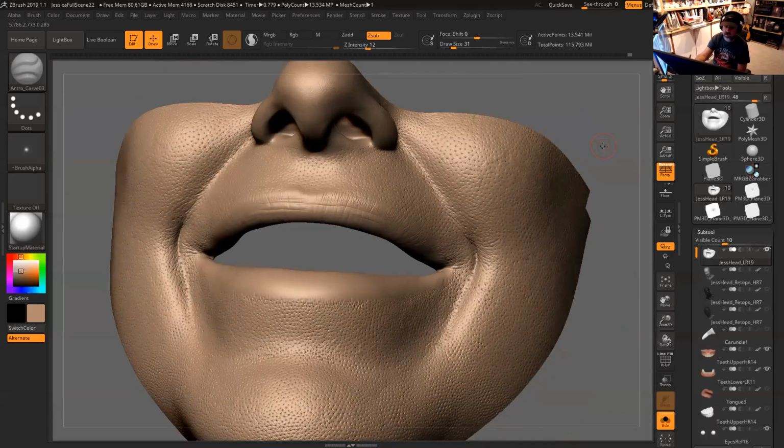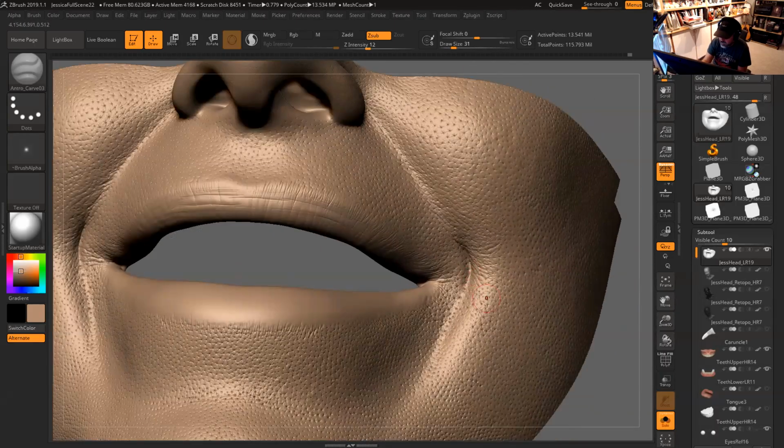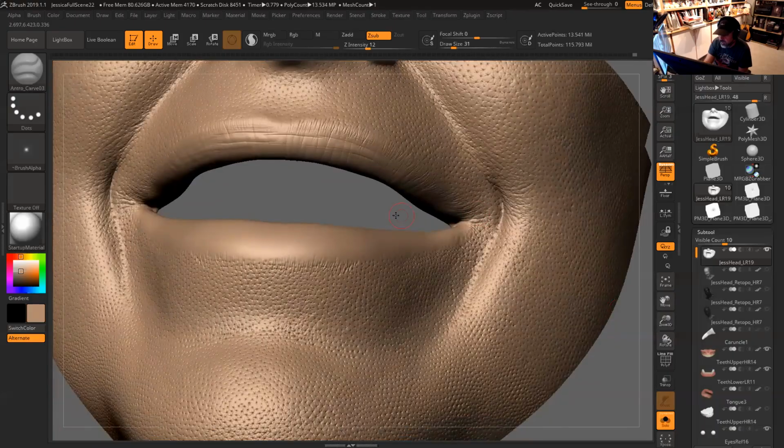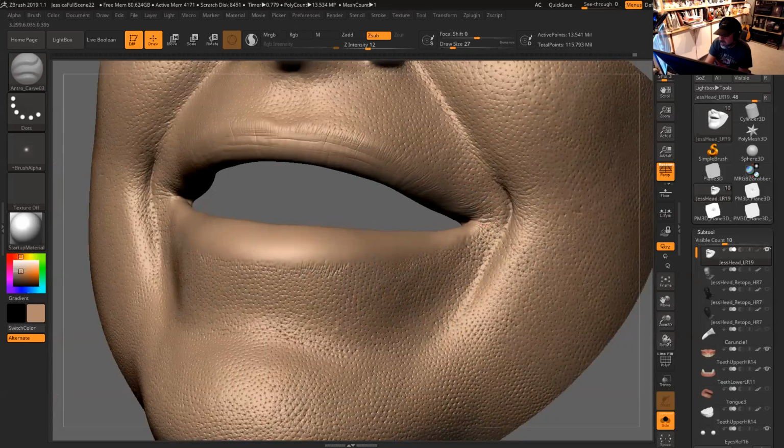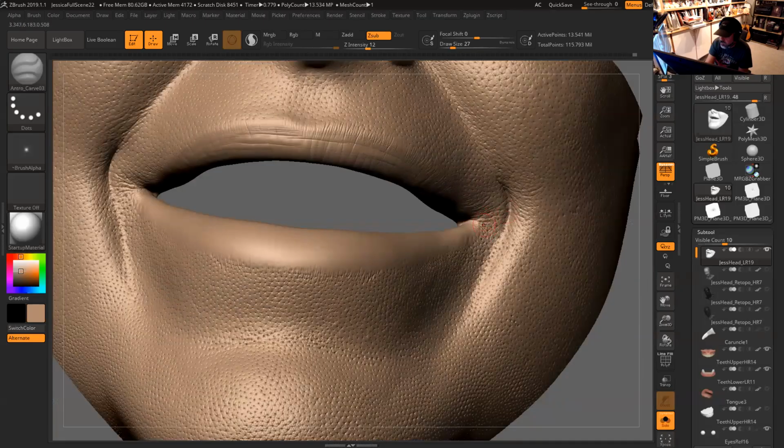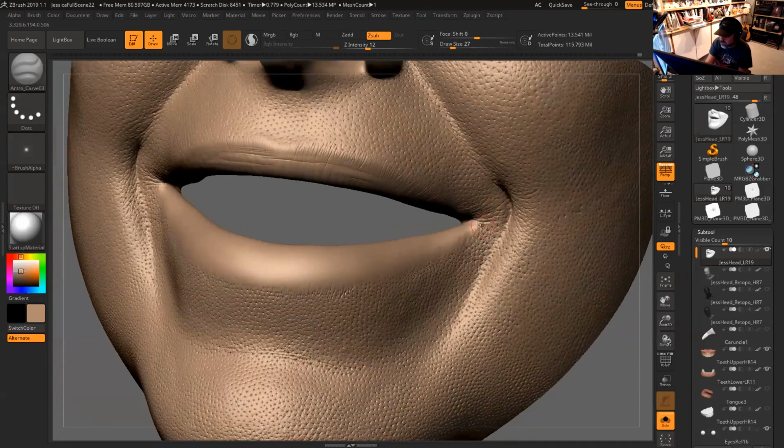Because it's subtle, right? Like kids and young women, very subtle detail. And if you have a base mesh that is not supporting those details, it's not going to work. You can add any type of beautiful pores you want. If the base mesh is not working, nothing else is going to work.